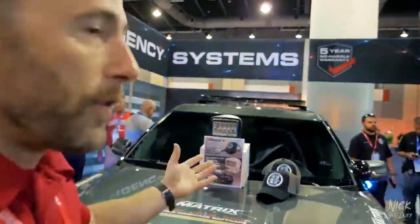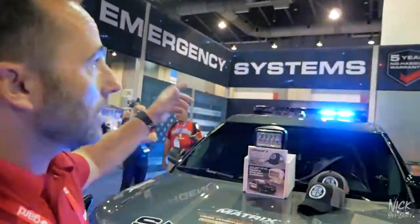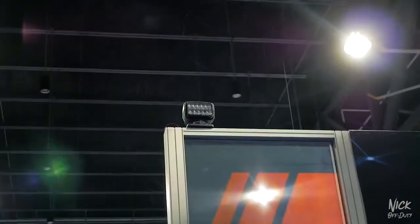Yeah, absolutely. So tell me about the light you've got going. It's our Focus 360 light. It's a spotlight that's remote control operated, and all you got to do is take the light, which is up over here. If you can see right here. Oh, I see it up there. Move it around, hit the targets on the booth, and you get a light. But you know what? I'm not even going to make you do that because I love the Knot Squad. And I want these guys to have some hats for free.